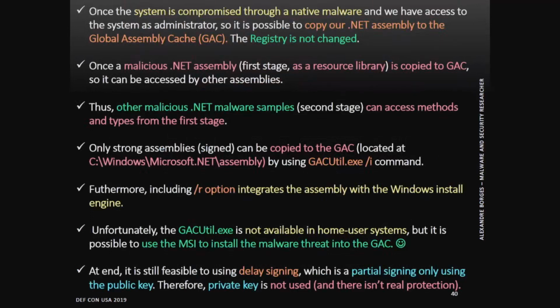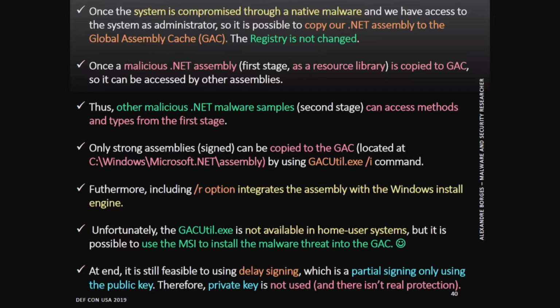During some infections, I've seen native code trying to copy a .NET assembly to the GAC. GAC means global assembly cache.